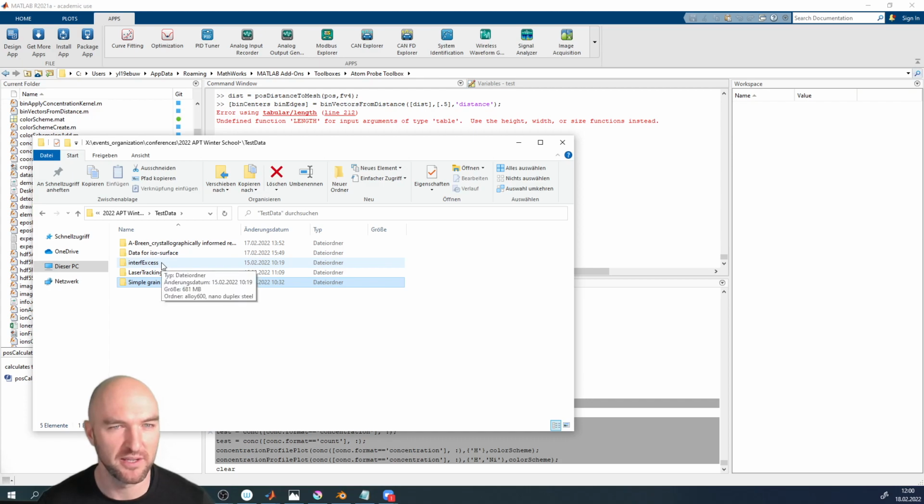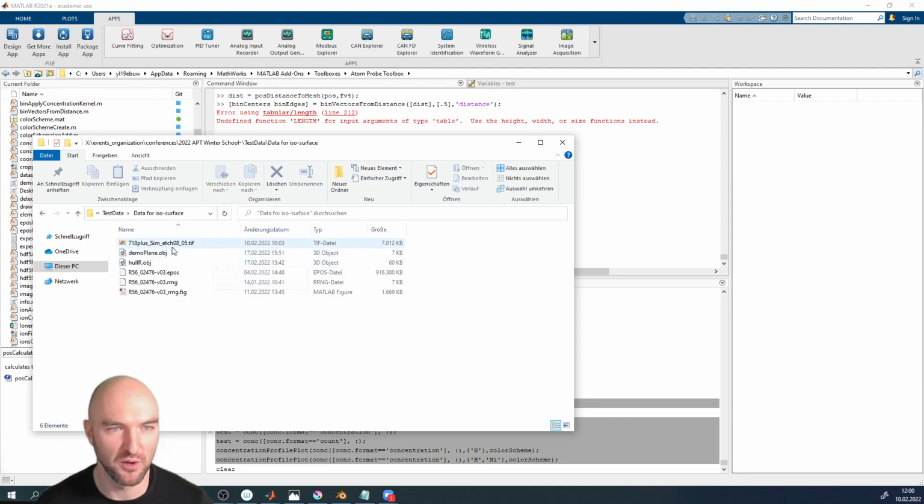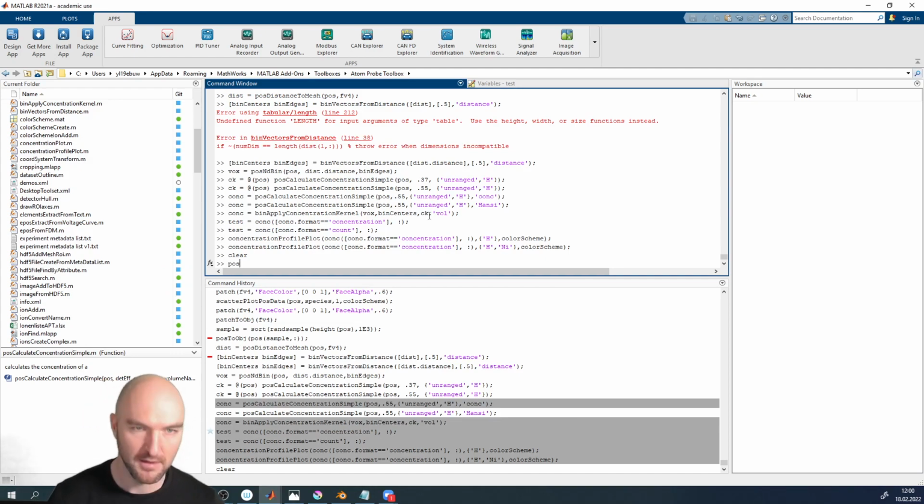Which one was the one for interfacial excess? Oh, that was the one from Martin, right? Yeah, but we'll use the one for isosurface so that I can show you how to calculate an isosurface that way. Okay, so let's load in the POS file.